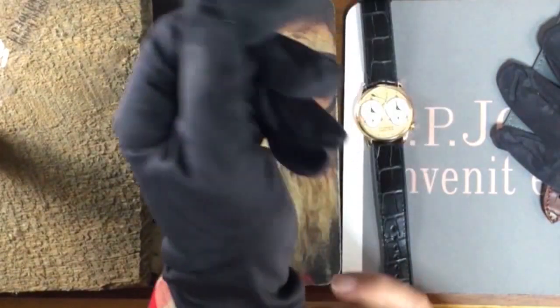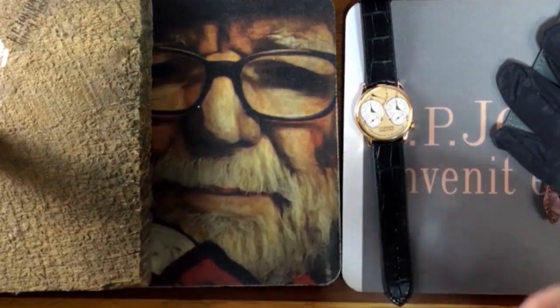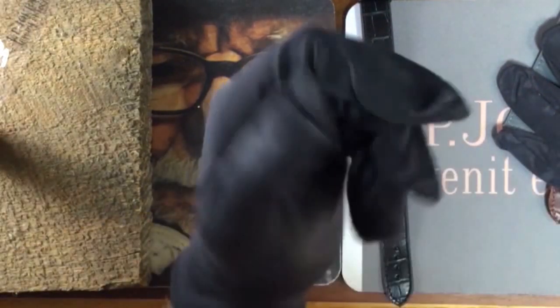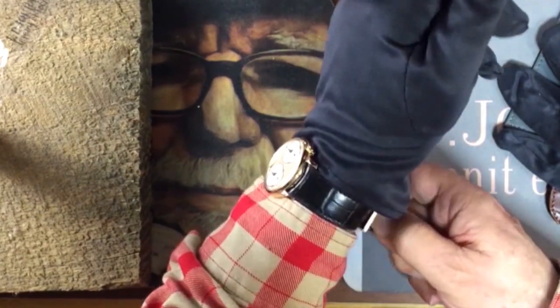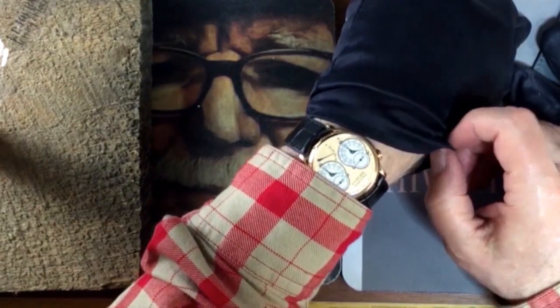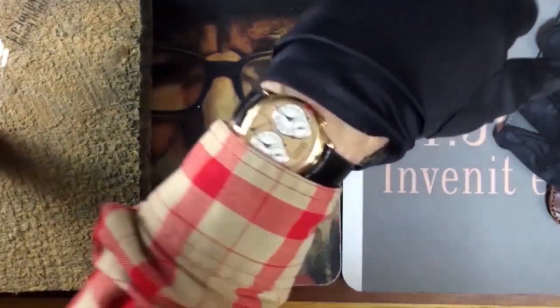I'll take off my other watch and pop this one on. Here's my lens cleaner — I want to be sure I have a nice dry wrist before I put on my totally overhauled watch. Very nice watch. And we're back in business. Now what we need to do is test it on the time grapher to make sure that everything is copacetic. I'm going to do that next.